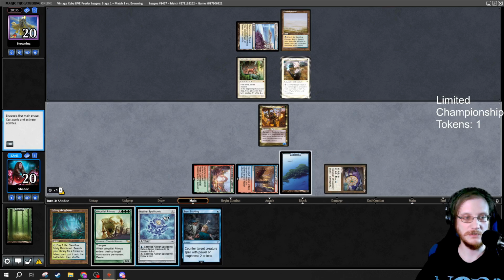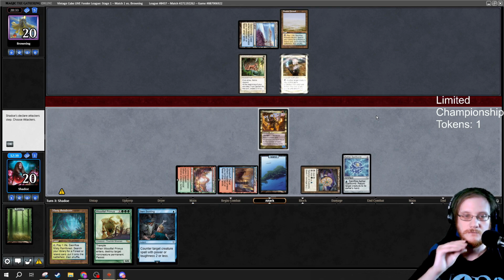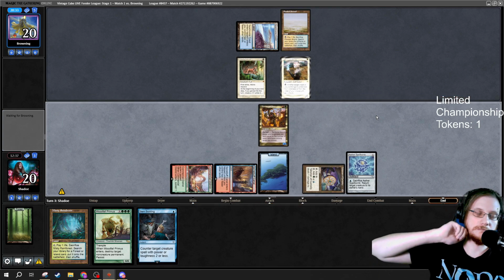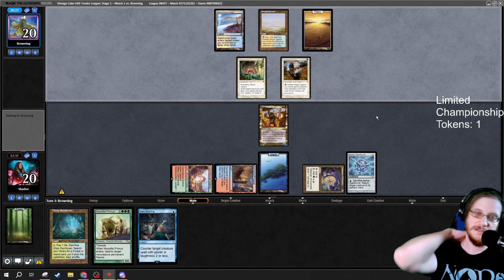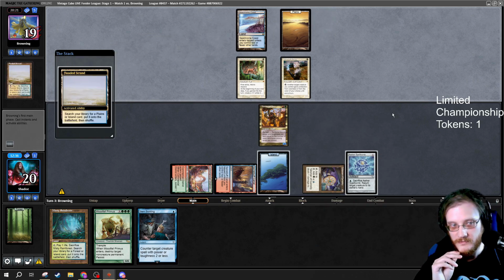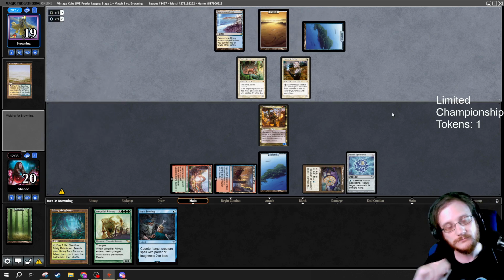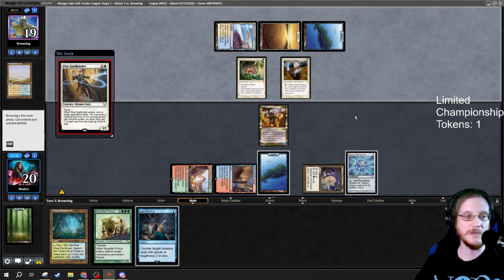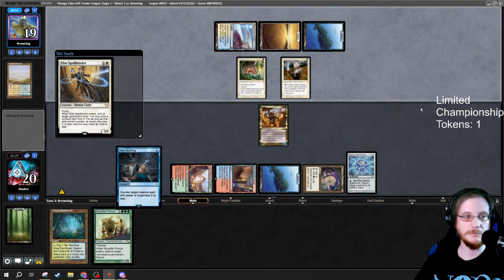Talisman. Talisman for a spell bomb. If I bounce it though, I can't Stern Scolding it the same turn. Unless I just don't play the Talisman there. Okay. They're fetching. Spellbinder. Yep.